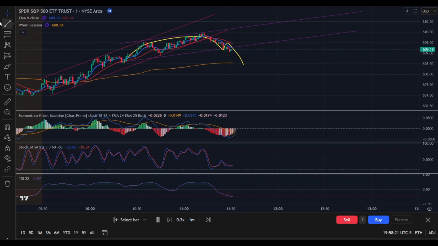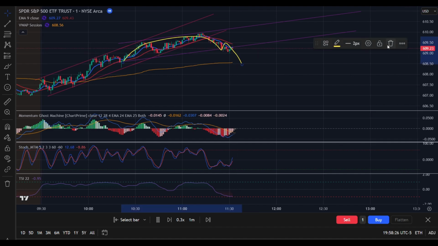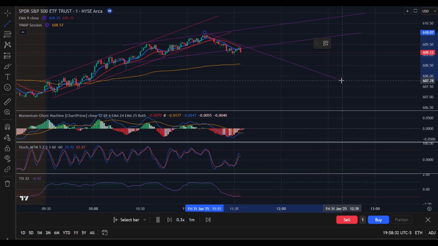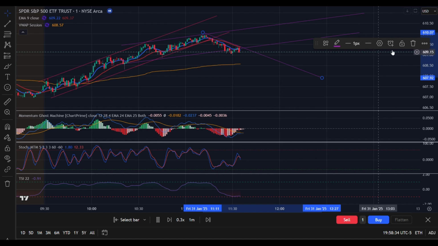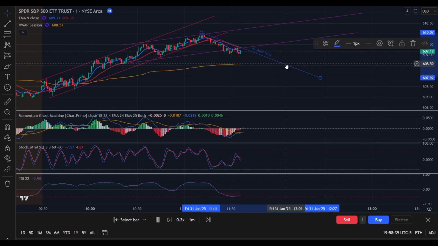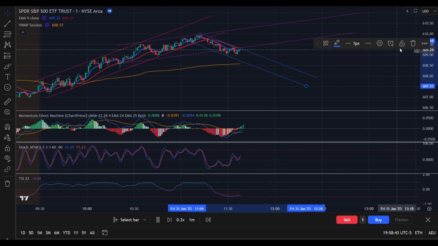And also, this is the stuff I'm going to be doing live. We're going to get through it together. And as the chart goes on, you know, the conditions change. So you got to be able to identify those changes and realize what's happening.